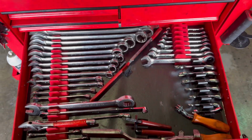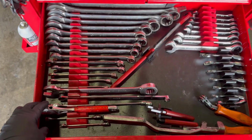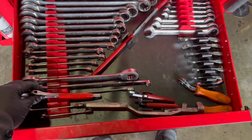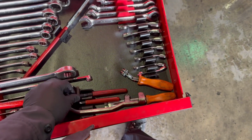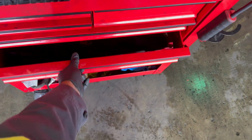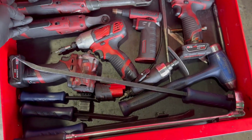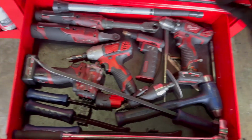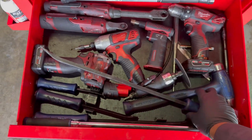This drawer is the wrench drawer. Mainly all SAE. I got like 2 or 3 metric for when I'm working on the Cummins engine. Snap-on adjustable wrench extender. I used to have an air dryer filter tool here, but I lost it, so I gotta order another one. And then here is just my electrical. Here's my power tools: the Milwaukee Insider, the 1/4 inch bit driver, Snap-on torch, Milwaukee little drill, hammer, pry bars.